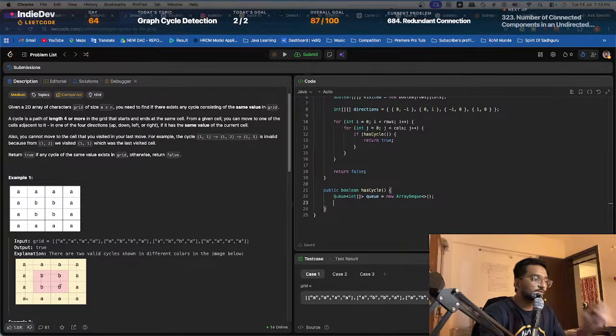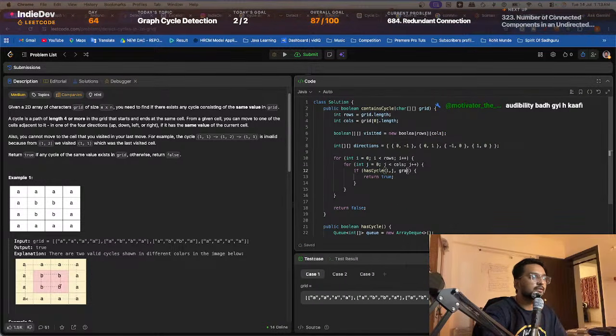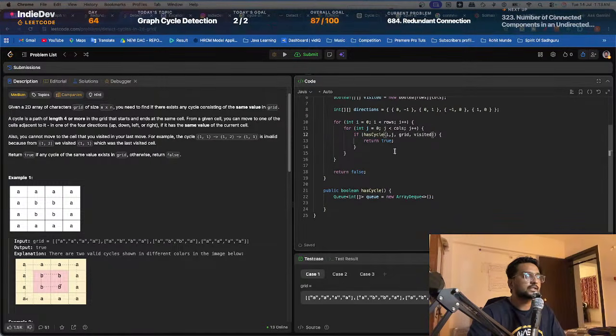In this queue I can pass current i comma j. I can pass the graph. क्या है इसका नाम? grid. I can pass grid and I can pass visited. So जो मेरे पास यहाँ पे है, and then डायरेक्शंस की ज़रूरत है क्या यहाँ पे? Will see.